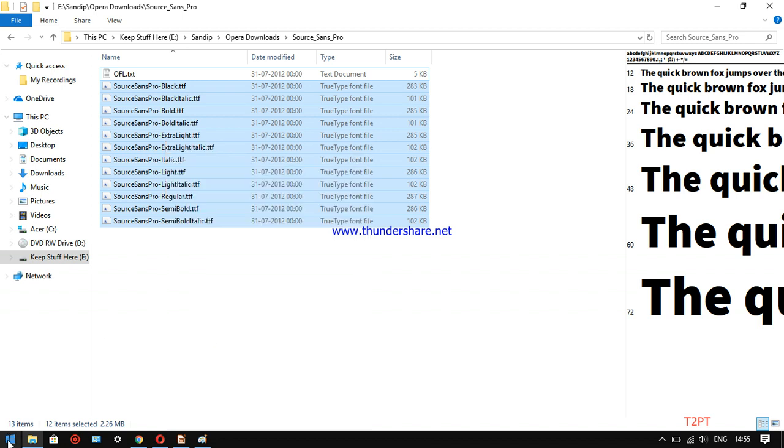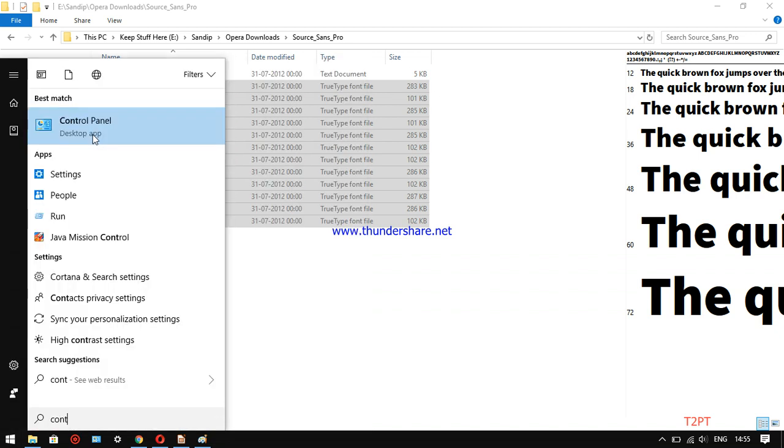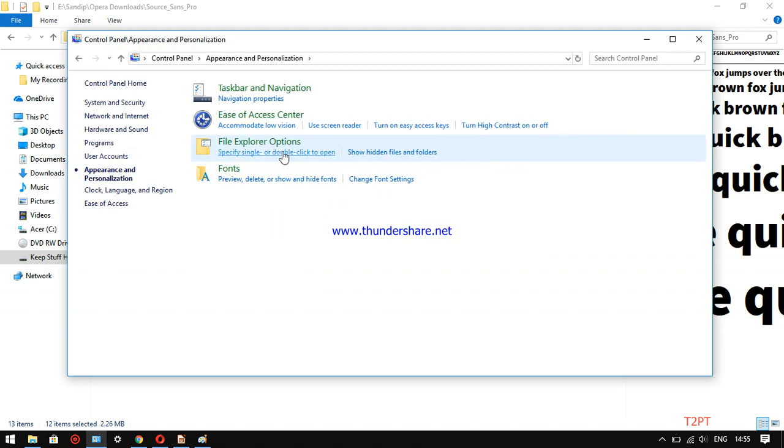Once that is done, you now go into Control Panel. So I already have a shortcut, but let me just do a search. Control Panel. Once in the Control Panel, click on Appearance and Personalization. I'm actually using Windows 10, but other than the actual act of navigating to this particular selection, everything else should be the same on other versions of Windows as well.